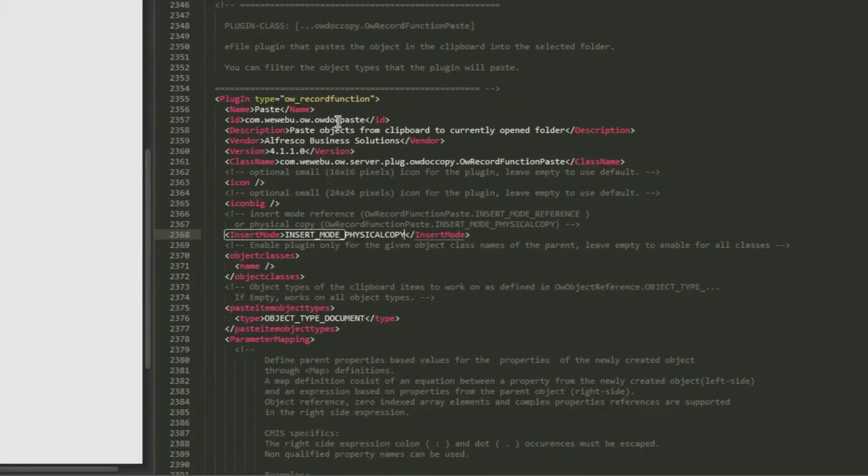Now, of course, if you wanted that functionality where you wanted to paste a reference to that document, you could have both. You could just duplicate this plugin, call it something else, paste a link or paste a reference or something like that, and then give the appropriate users the appropriate permissions to that plugin, and that would be just fine. You could do that. But by default, for some reason, it's set to reference, and we're expecting that most users are probably going to be expecting it to be a physical copy.